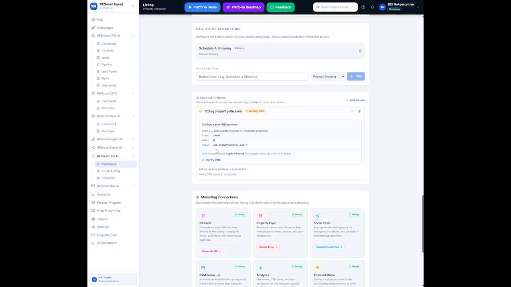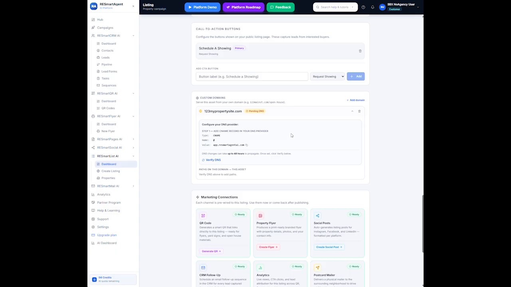I have already done this, which is why it says pending. But what you would do is click add domain. It brings you to this. You put in the domain that you want, and then these are the instructions to go to your registrar, like GoDaddy or Namecheap, and you're just going to put in this information in the DNS.